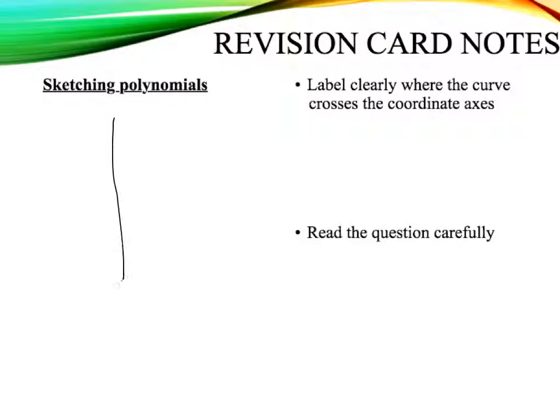If you are right-handed, it's sometimes easier to start at the right hand side of the page when you're sketching your polynomial. Now again, if I'm going to try and do this going through these 3 points here, it's easier if I start on the right hand side. I can kind of see where I'm going like that, whereas if I start on the left and work my way right, I'm kind of covering myself with my hand. If you're left-handed, start at the left. That would be my top tip for this video.